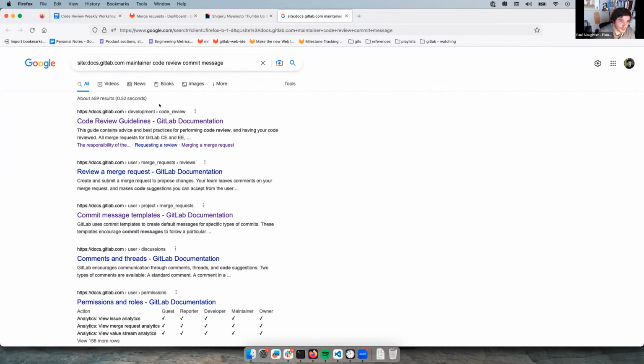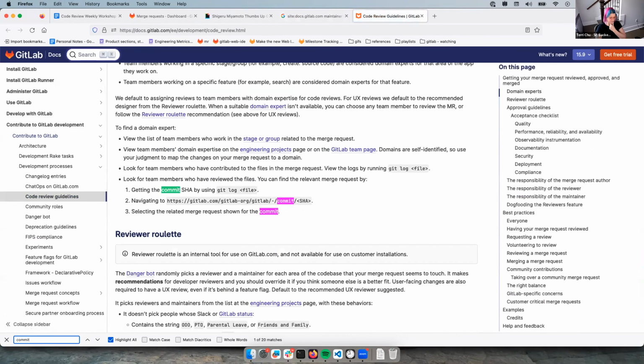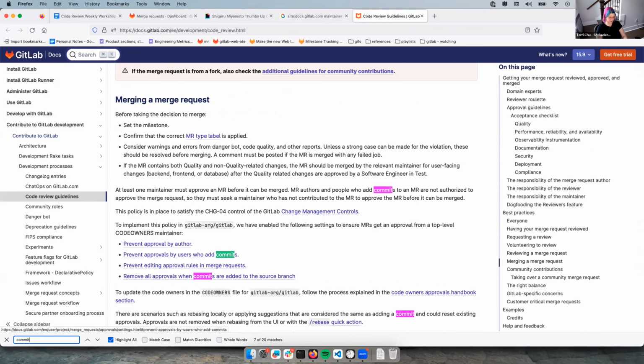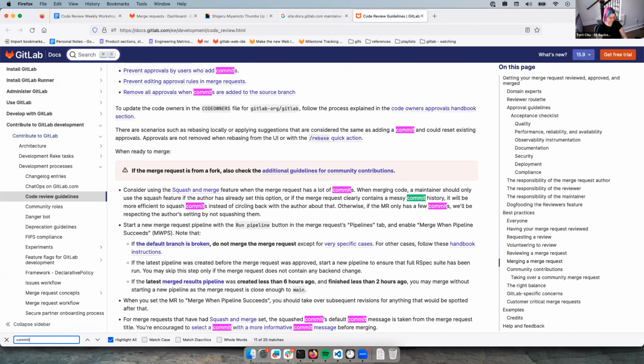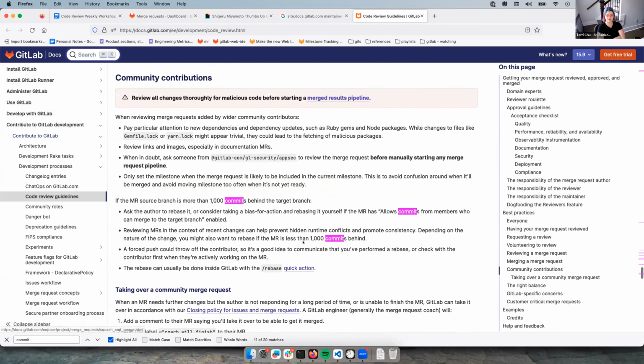It says you are encouraged to select a commit with more informative commit message before merging. But I don't see anything else. Yeah, and right at the bottom of your screen is what I was reading, which is for merge requests that have had it set.